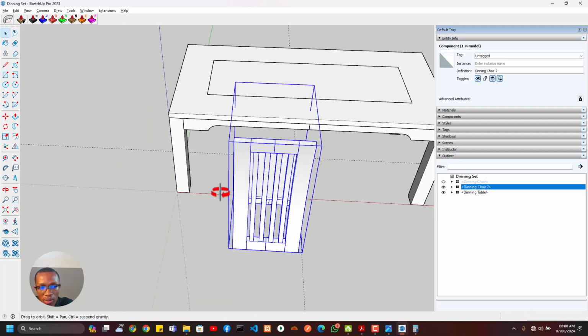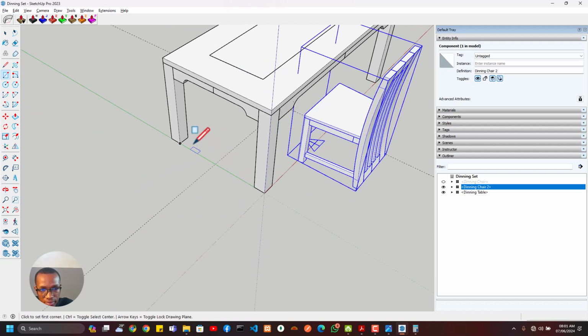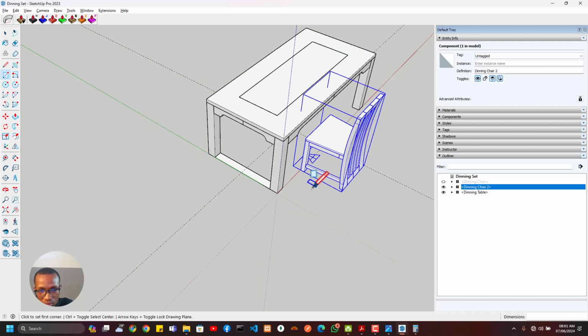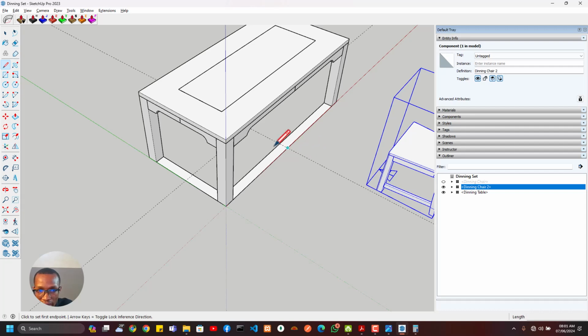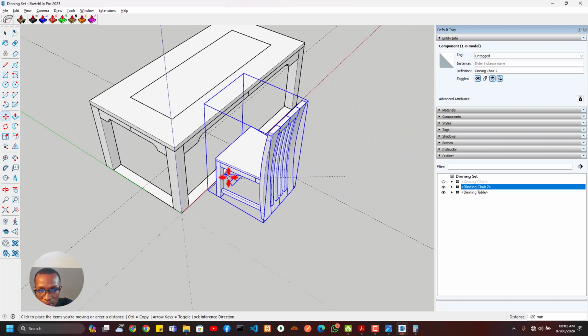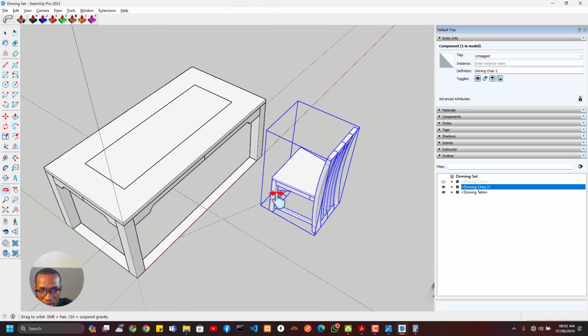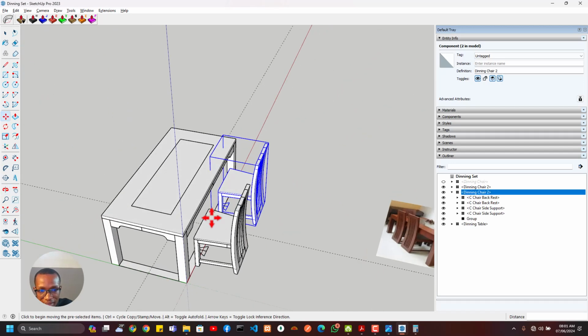Okay, let me do this because I want it to be perfectly placed. So I'll just draw a rectangle like so, and then let me move this away from here. Draw a rectangle like so. All right, so I'll line this from here. Once I draw a line here, a midpoint will appear here. So what I'll do is pick this up from this point and place it on that midpoint. And then I'll take that as well and place it on this other midpoint. All right, perfectly placed.